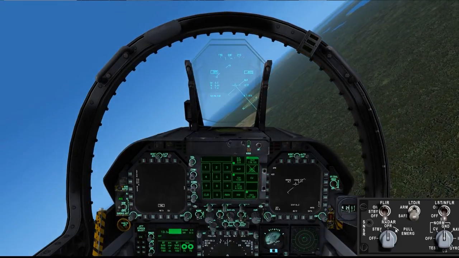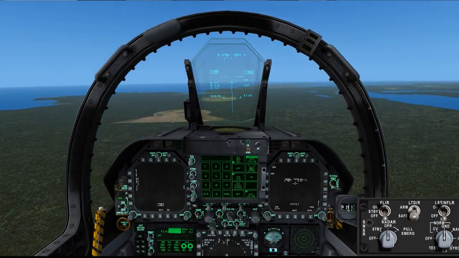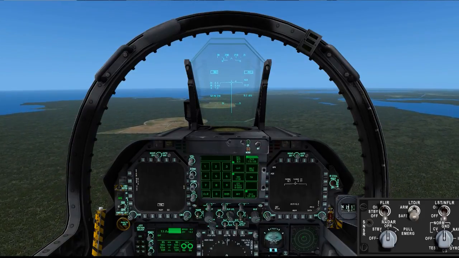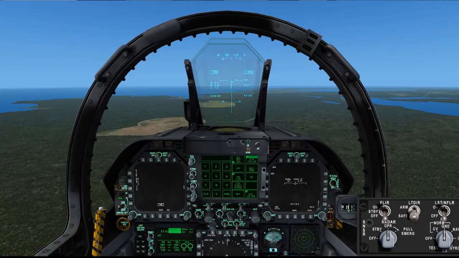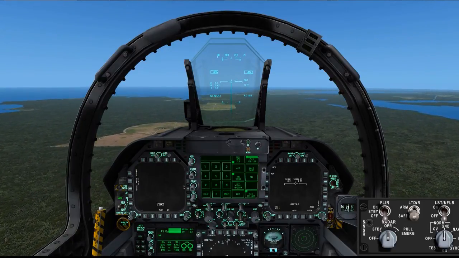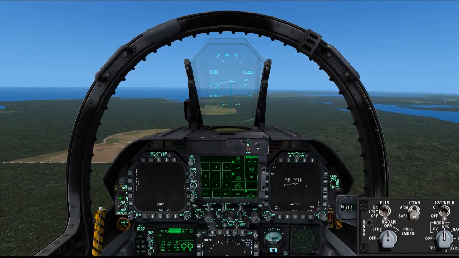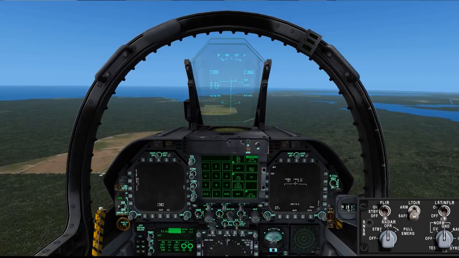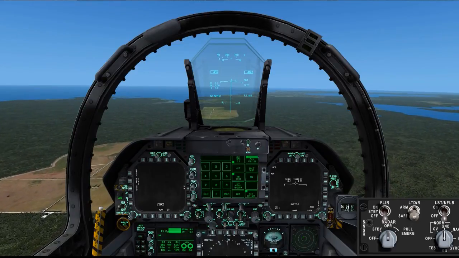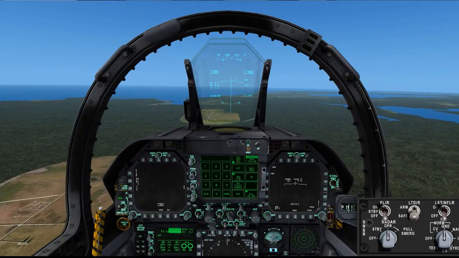Now we're going to try to hit a bullseye in this range that we're coming up on. And as I indicated, you need sufficient speed in order for you to see the crosshair in the HUD to be able to aim at it. So we're going to get past the target itself, and the target is going to be the bullseye that's coming up on the left hand side.